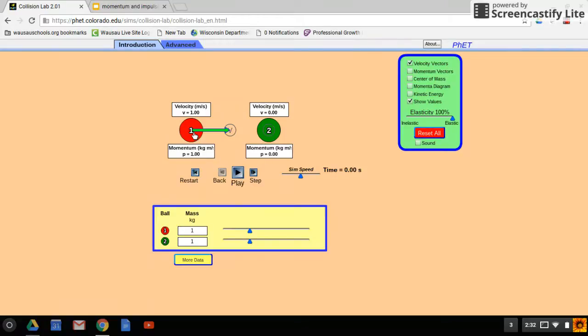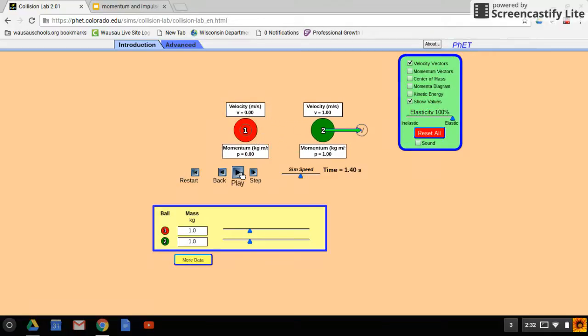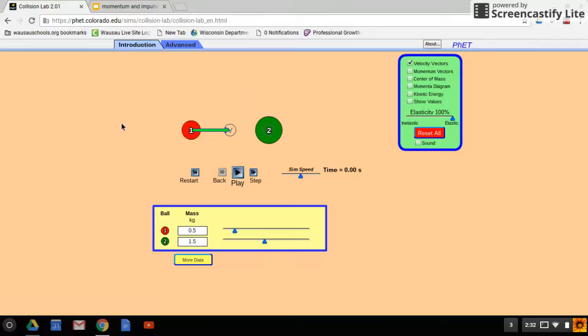I want to hit play, and what's going to happen is this ball is going to move and collide with this ball. This is a perfectly elastic collision. If we remember, elastic collision means no loss of kinetic energy. So let's see what happens. Boom. I'm going to pause that. If you notice, this ball was moving to the right at 1 meter per second, and it collided with this ball, and now this ball is stationary, and it transferred all of its momentum over to this ball. I want to reset this. What if they were different sizes? What if this ball was smaller and this ball was bigger?